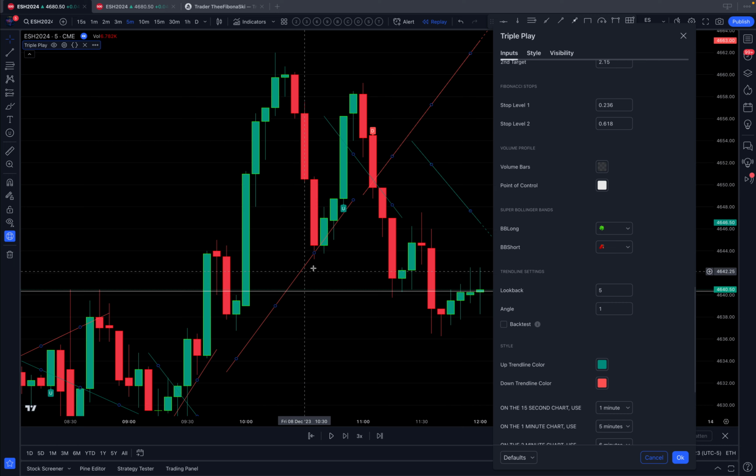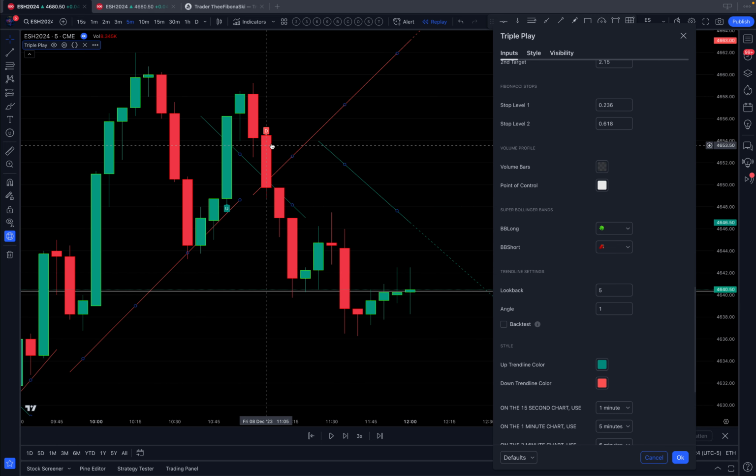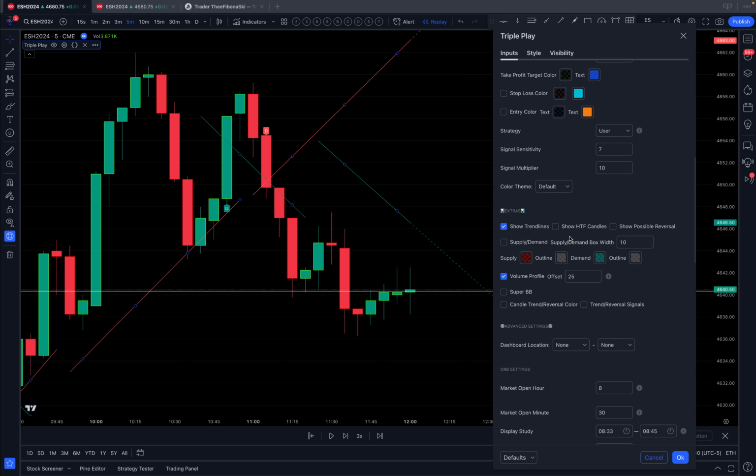Now the U, you'll see a U and a D. Basically, that means it breaks the trend line to the upside. It's pushing up, it broke that trend line to the upside. Pushing down, it breaks it to the downside. So that's what that U and D on the chart stand for: the breaking of the actual trend line.